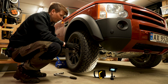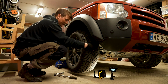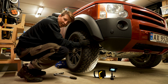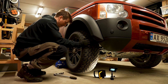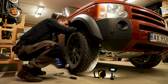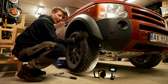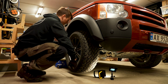Okay, so the easy way to check your steering rod is to either hit the tire or pull on it, backwards or forwards with the other tires on the ground, or someone holding the other tire, and then you can feel and you can hear the knocking. To make sure it's not the wheel bearing, you can take up on the top and the bottom, and this is not moving, so not the wheel bearing, but it is the steering rod. So yeah, let's get the tire off and then do the steering rod replacement.